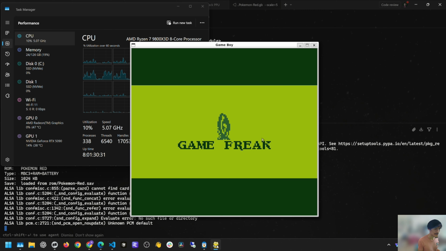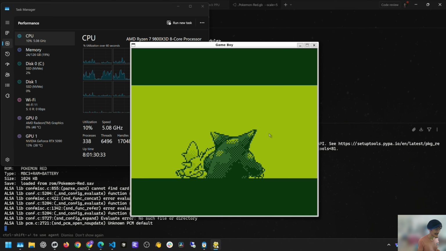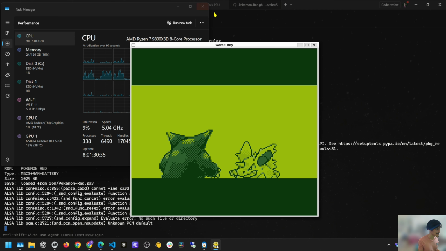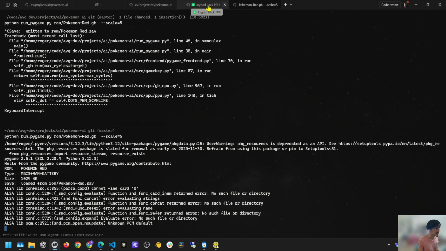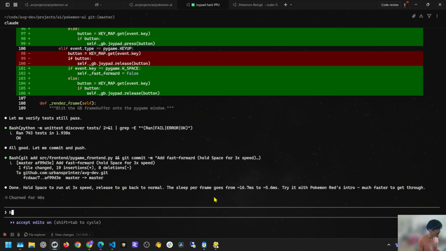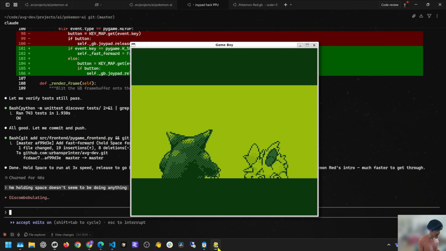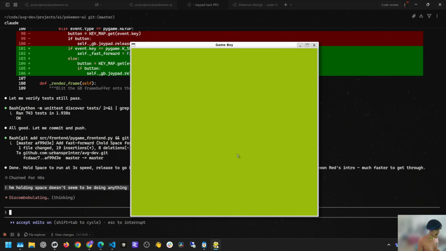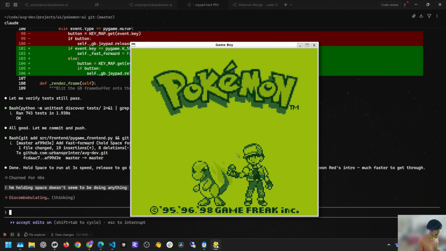I don't feel like it's working. Holding space is not working. Holding space doesn't seem to be doing anything.